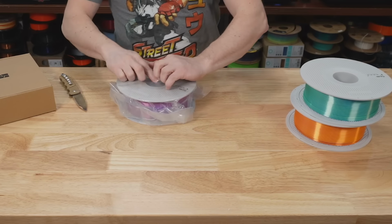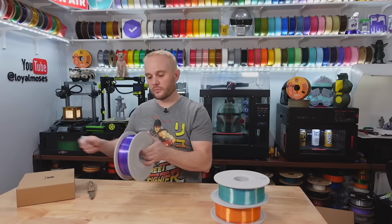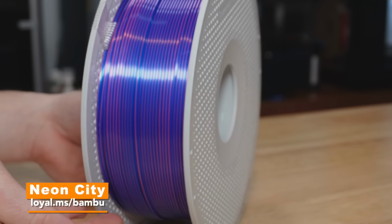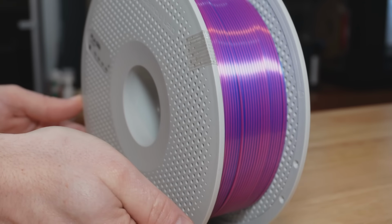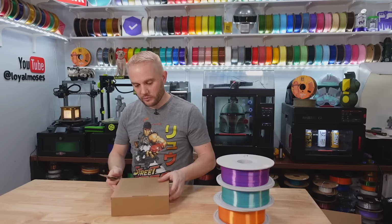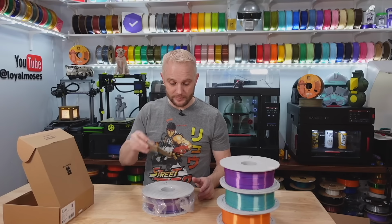Neon City. Look at that. Beautiful. Look at that color combination there. Gorgeous filaments. These are all silks, dual color silk filaments from Bambu Lab. Midnight Blaze, and it is a blue and a red.